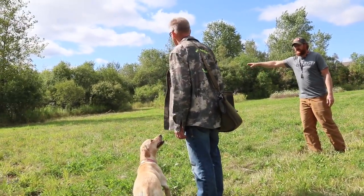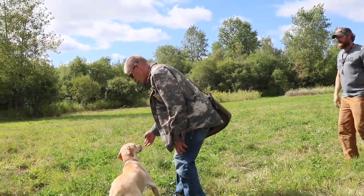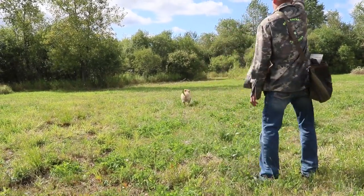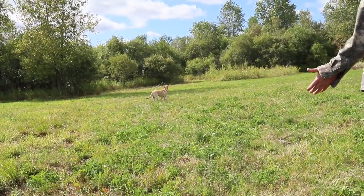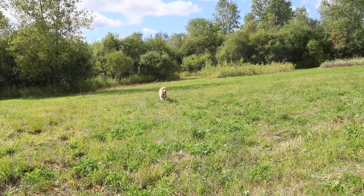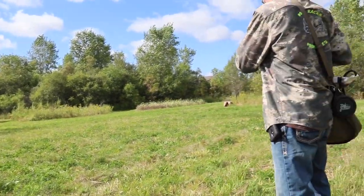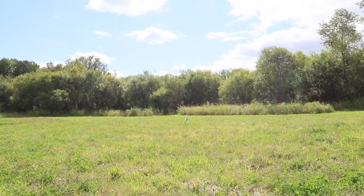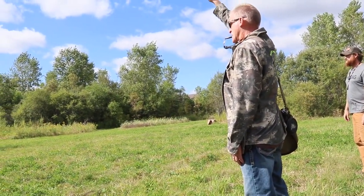And if she stops short, that's fine. I'd rather have her be short than long. But we just can't let her get out to this one. Recall her. Stop. Pitch a dummy to your left. Reach in there. You got time. You're all right. Your right hand up. Come down slowly and then send her back.